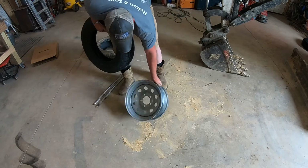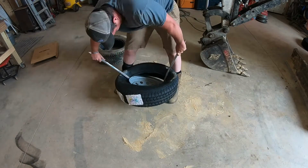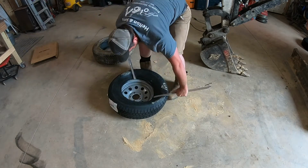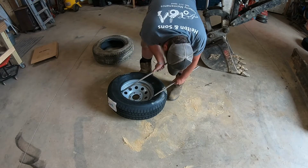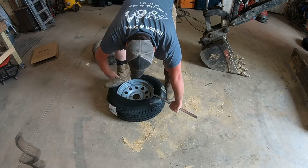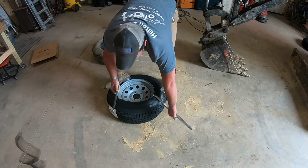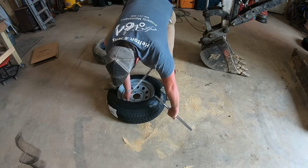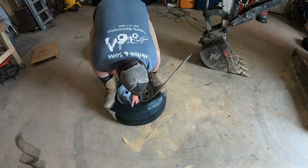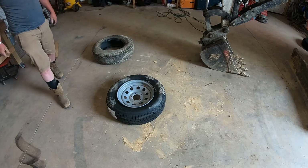Now this one gets to go on. One on. Little bites at a time. Basically doing the same thing I did the first go around with the hook, getting it under the rim. Probably the opposite way though. There's that tire. Now for the fun part.